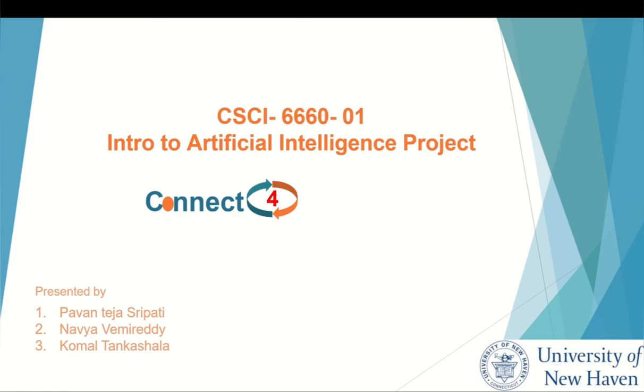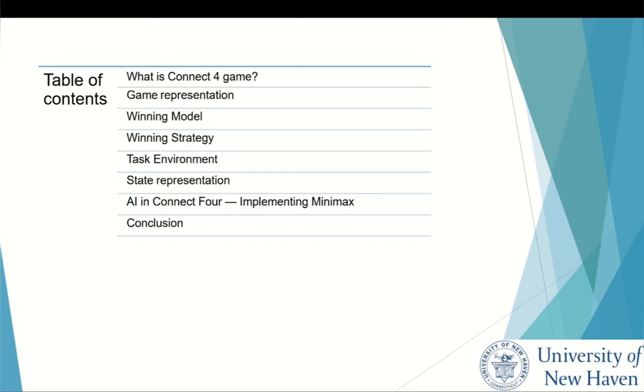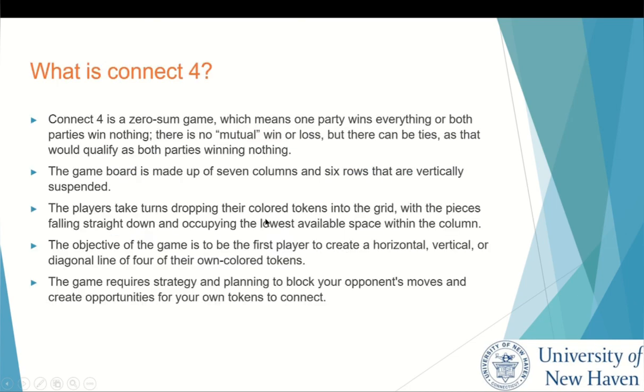We are here to give a presentation on the project titled Connect-4 game, which we have developed in AI. In this presentation, we are going to see what is Connect-4 game, game representation, winning model, winning strategy, task environment, state representation, and how we implement the min-max algorithm in this project, and finally the conclusion of this project.